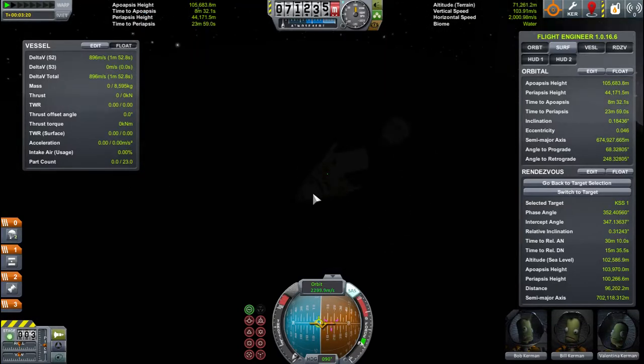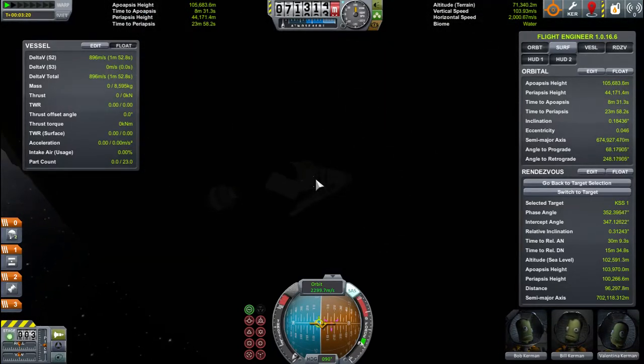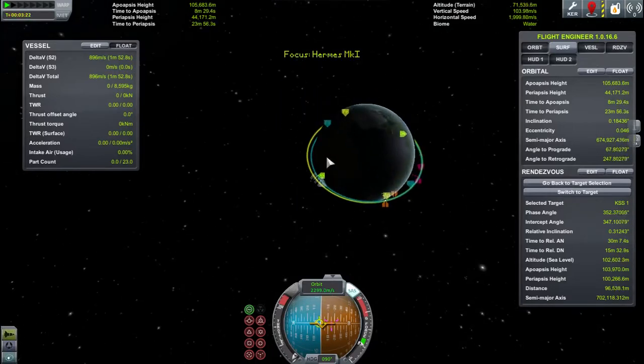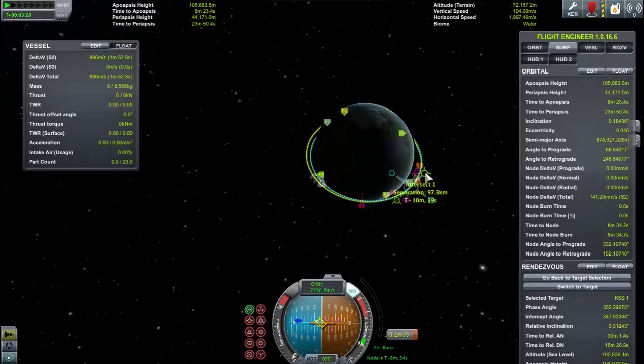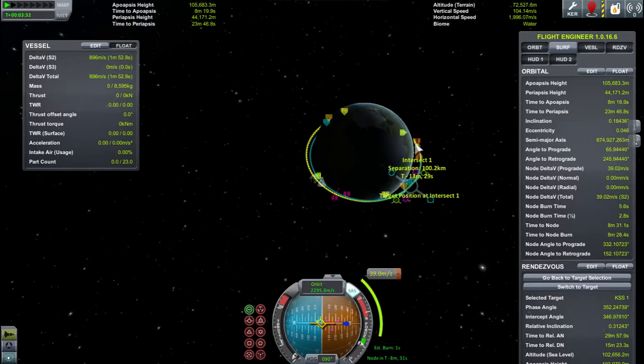Some issues with the fairing separation, but it is now possible, at least, for us to, you know, we could actually do our rendezvous pretty easily here. Just go to the target here.